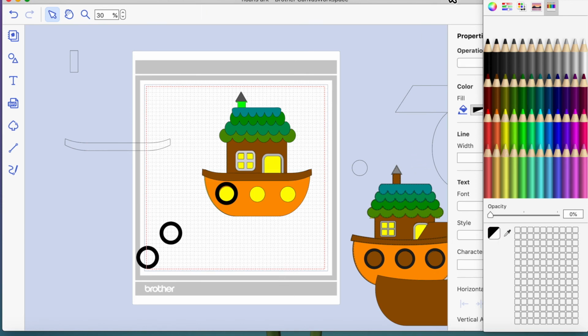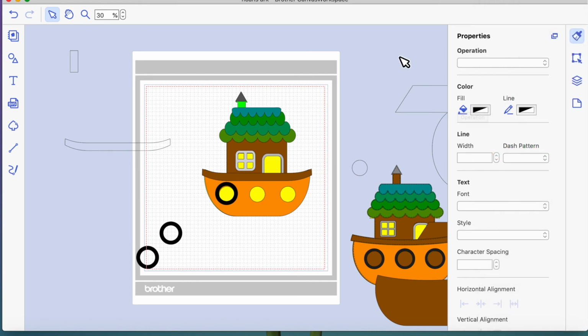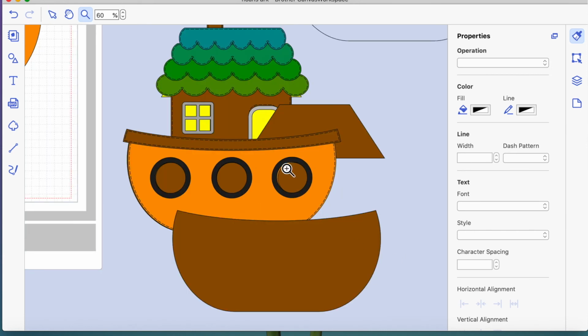Now as you can see on my file, and I'm not going to do them all because it just takes forever, but you can go along and do as much or as little as you want. If you wish to put a 4-stitch line on things so that you're getting this, let me just zoom in and show you, and I think it really does add something to the finished project.